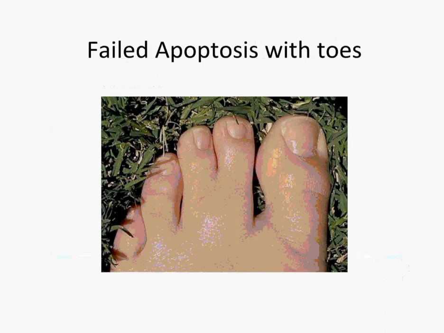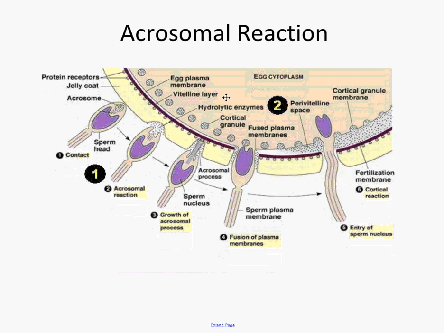And this is a picture that can show you what happens when apoptosis doesn't quite work. And so as we're talking about development, understand that there's this whole underlying thing that's going on with the DNA that determines not only the shape of an organism, but where things are located. If these go wrong, then that pattern and that position can go wrong. So let's look at fertilization.